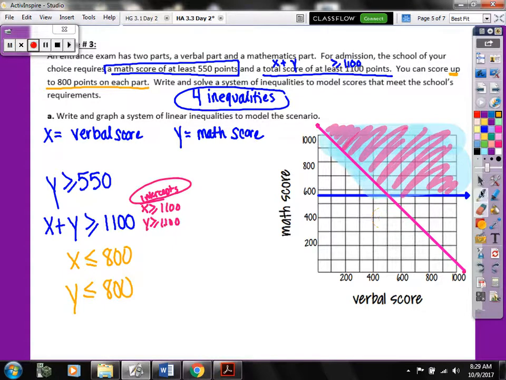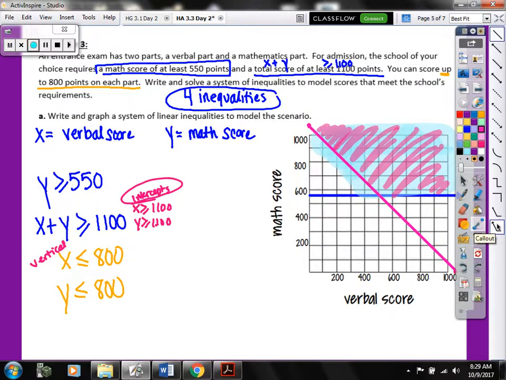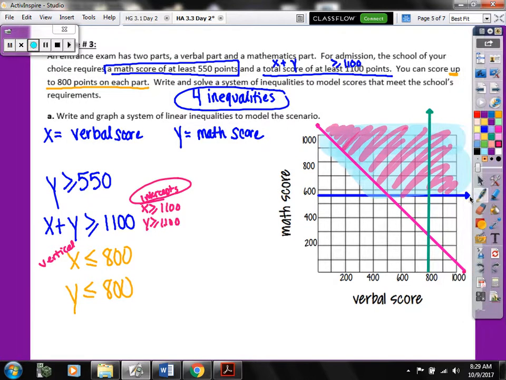Then we'll graph each of the other ones. So we have x is less than or equal to 800. So this is going to be a vertical line at 800. So we'll go to 800. Let's pick green this time. And we're shading less than. So the less than part would be over here, where the values are smaller. Again, I would only shade where they overlap, which would be in this region. And if you want to erase, you can erase this portion.